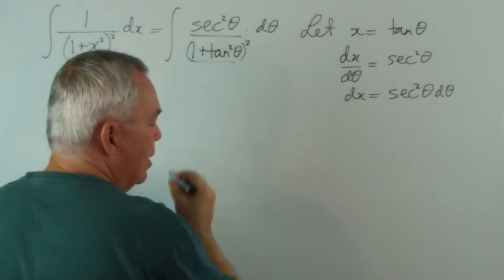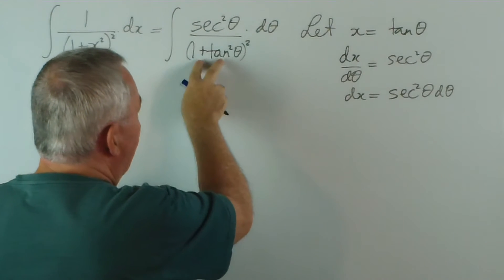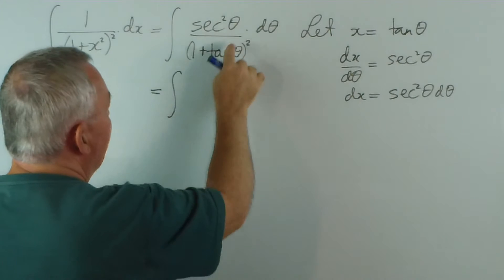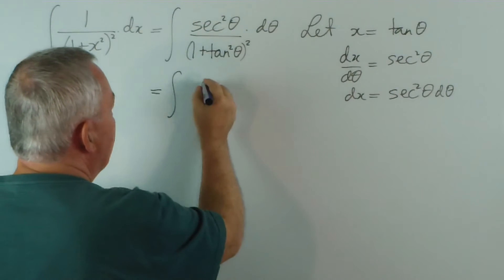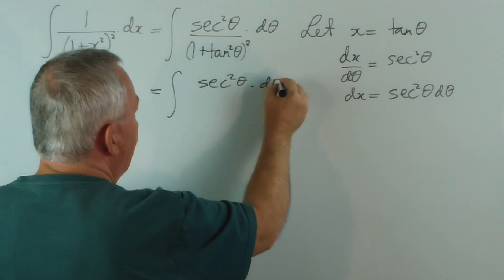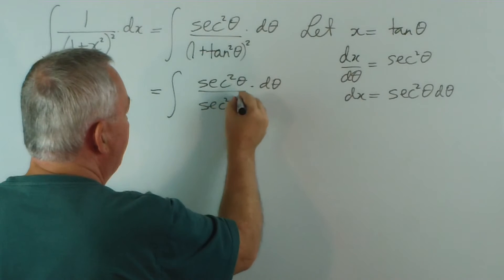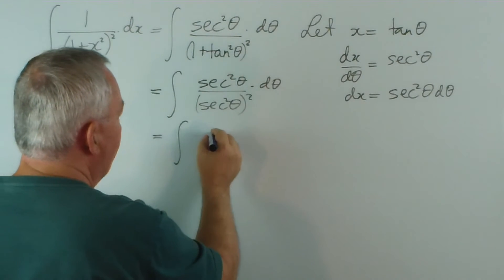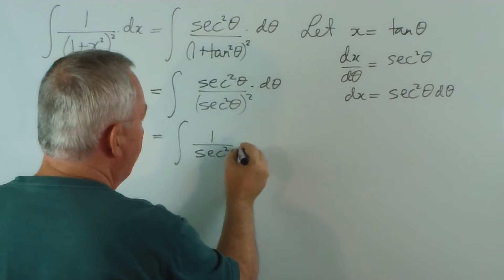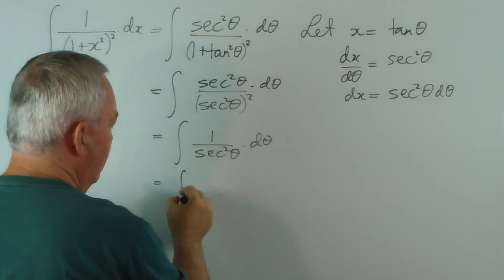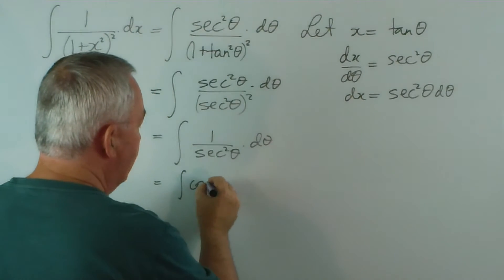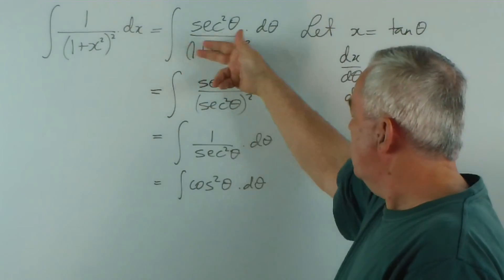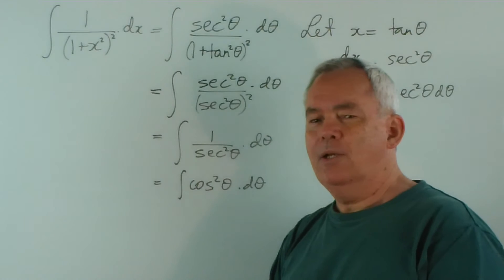Now, one of the nice things we have here, and it's one of the nice things about the tangent ratio, is that this produces a sec²θ, but so did the derivative. The derivative produced one on the top, and we're going to get one on the bottom as well. So here we go: sec²θ dθ over (1 + tan²θ)², which is sec²θ squared, and one lot of sec²θ can divide out, so we're left with 1 over sec²θ dθ, which is the same as cos²θ dθ. So that's our first phase: substitute and simplify. Notice we still haven't found the integral or taken the integral yet.